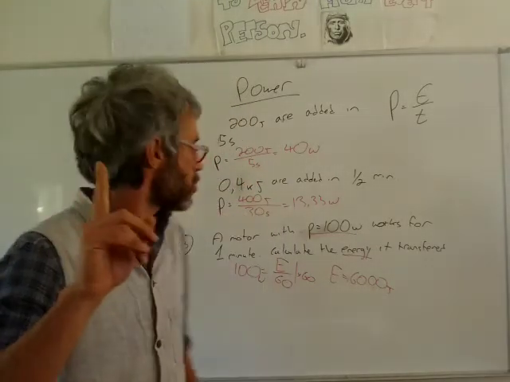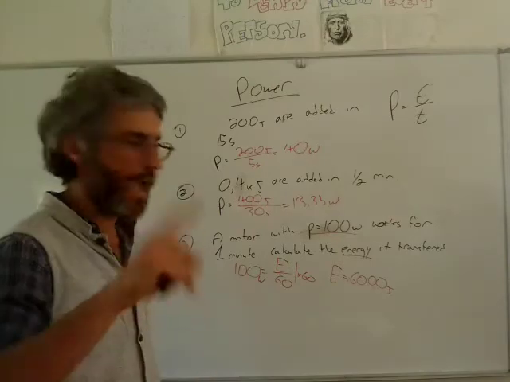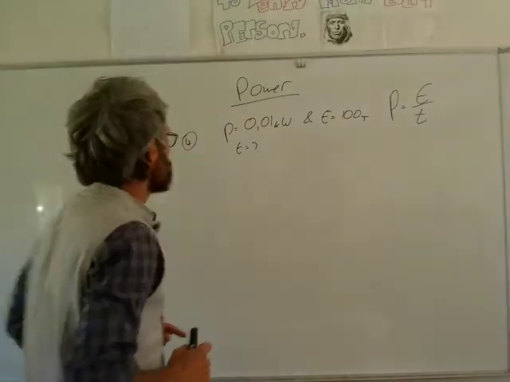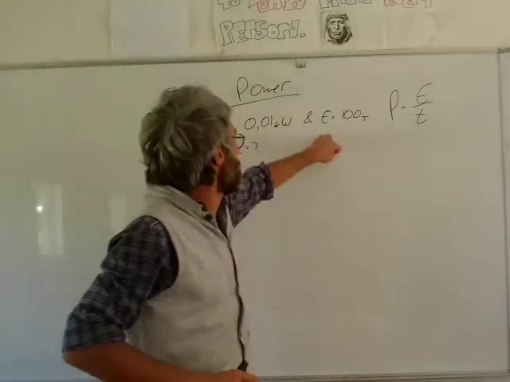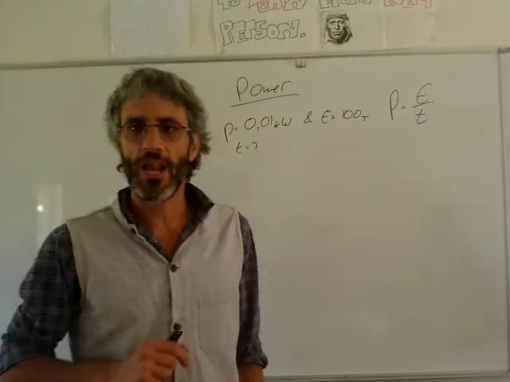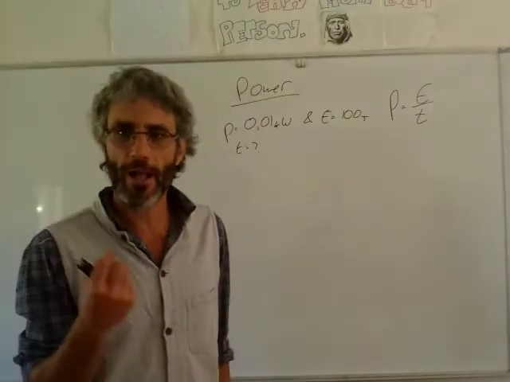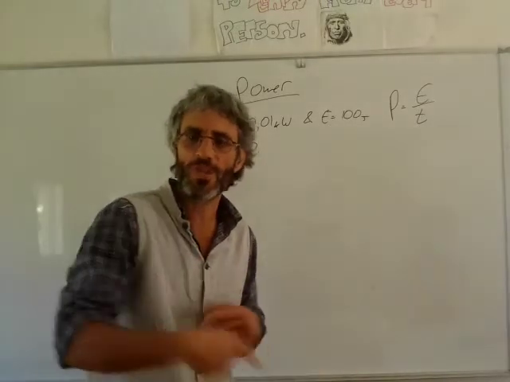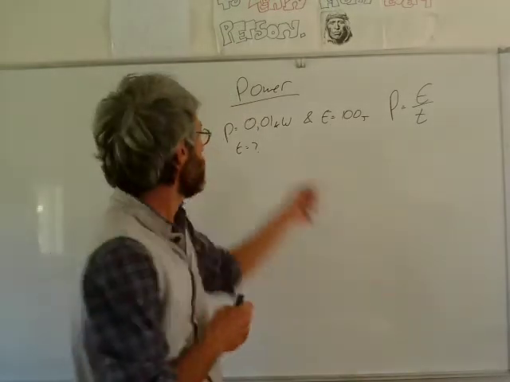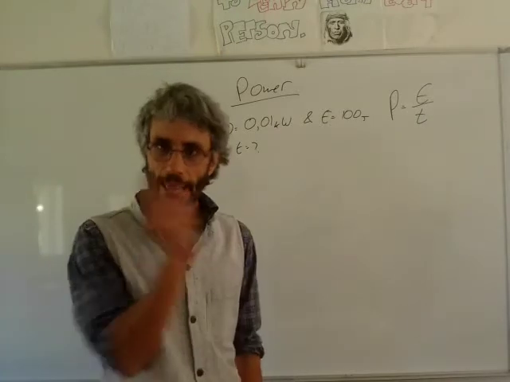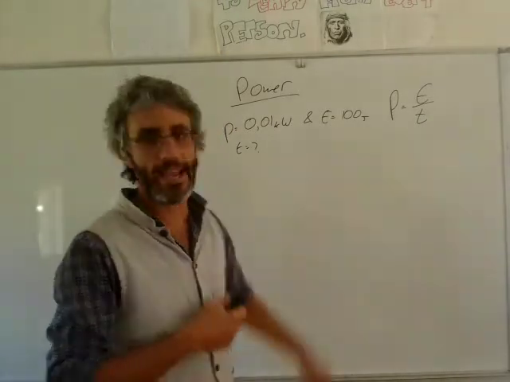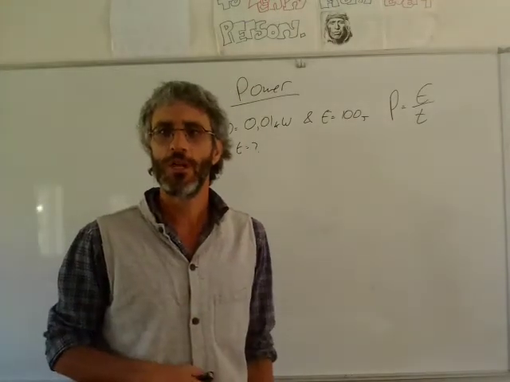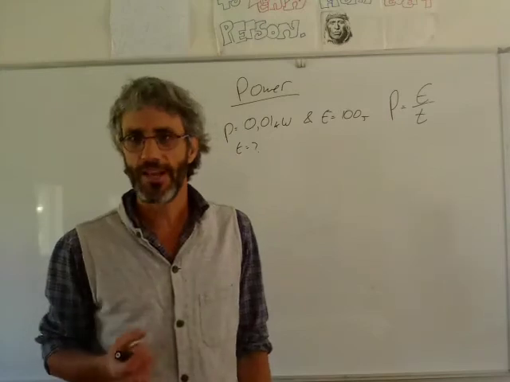Let's do one more question where you have to calculate the time. Pause that. So last question, here I'm giving you the power and the energy. Let's work with a light. A light bulb has a power rating, which is how much energy per second it uses. Let's say it's 0.01 kilowatts, and let's say it used 100 joules of energy. The question would then be, how much time was it left on?